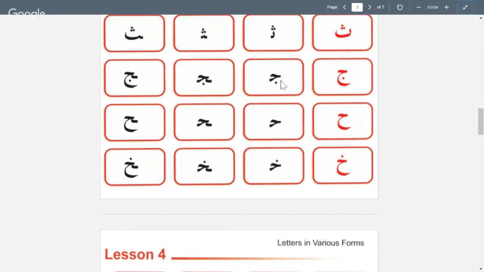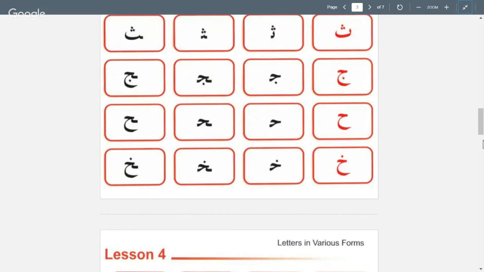Your line would actually be like right here. So it's about a quarter of the way up the line is where you start. Then it goes on the line and back, and then you put your dot underneath, or without a dot, or a dot on top. Okay, but the letter changes a lot if it's at the beginning of the word. Also in the middle of the word, it connects to what precedes it and to what follows it. And then at the end of the word, it connects, but you have the entire shape back. Okay, so you've got the entire letter, but in this case, it's connecting to what precedes it.